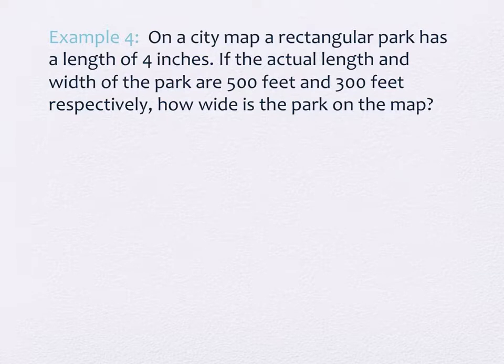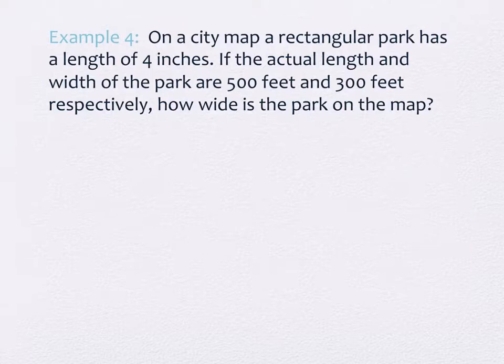Well, there's a length and a width. There's something else, though, too. Nope, that's the length and width. Actual park versus the map. There you go. Real life versus the map. That's really the comparison we're making. There's a length and a width associated, but the comparison is really being made between real life and the map. Does that make sense? So again, it doesn't matter whether you put real life on top, the map on top, or if you do them across the equal sign, just pick, and we'll go with it.